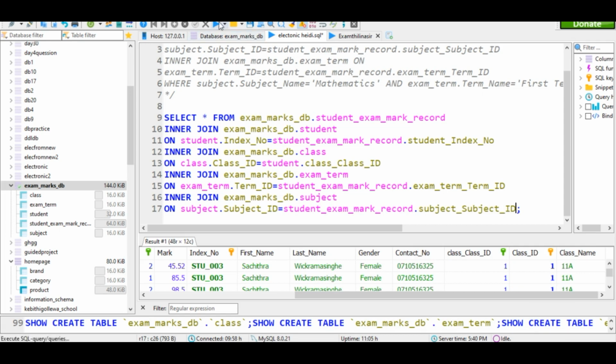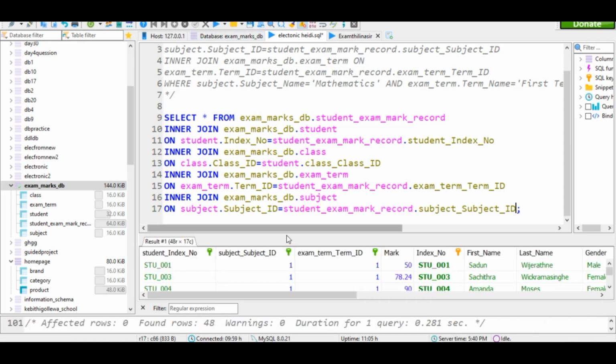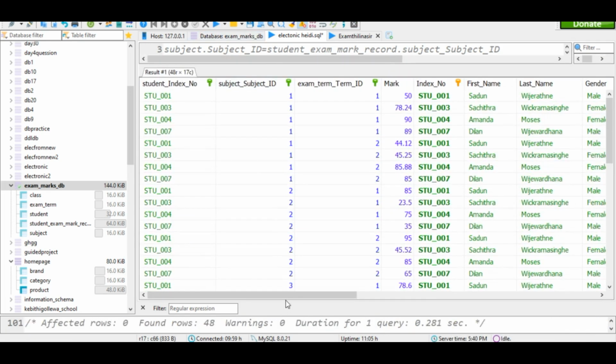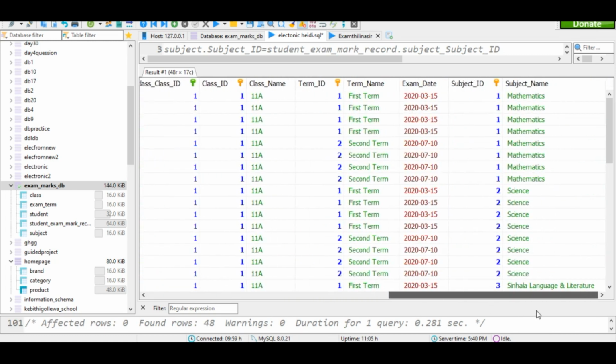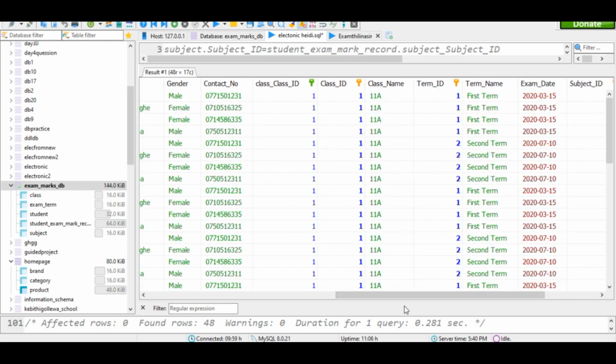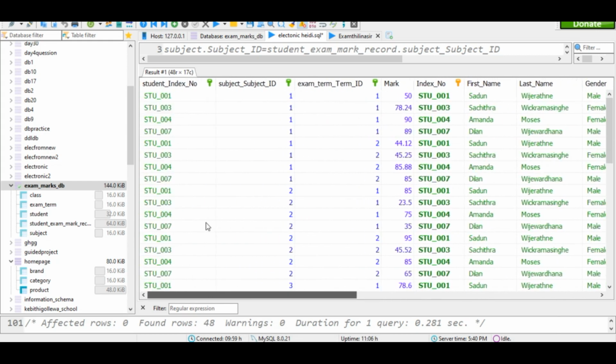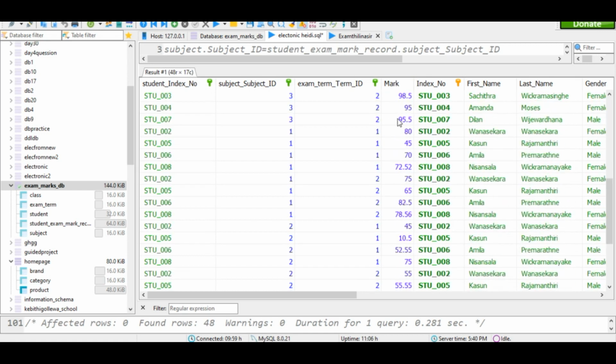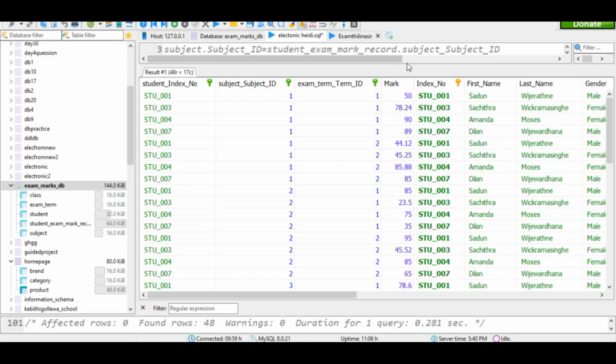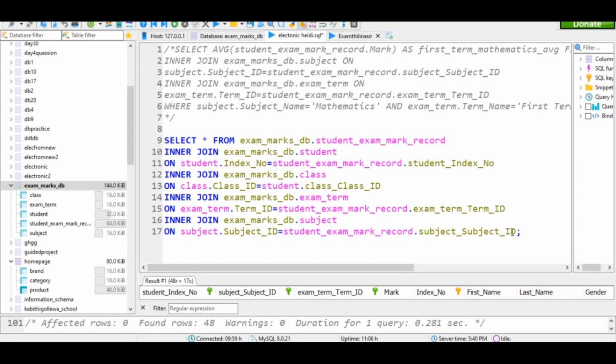And now you will be able to see the result. There is the subject name, there is the term name, there is the class name. Also you can get the student details as well, and you'll be able to get the students' marks as well. And now what I'm going to do here is write the conditions for that.